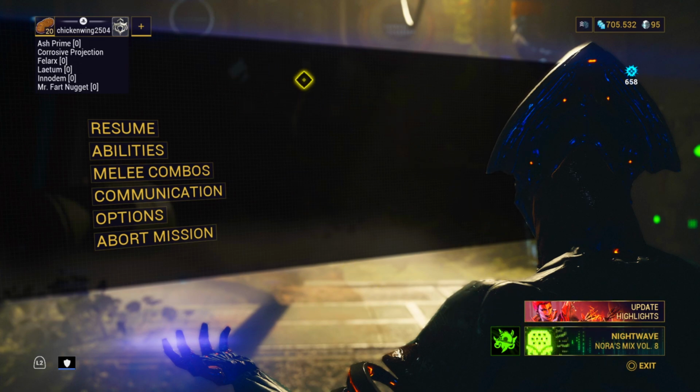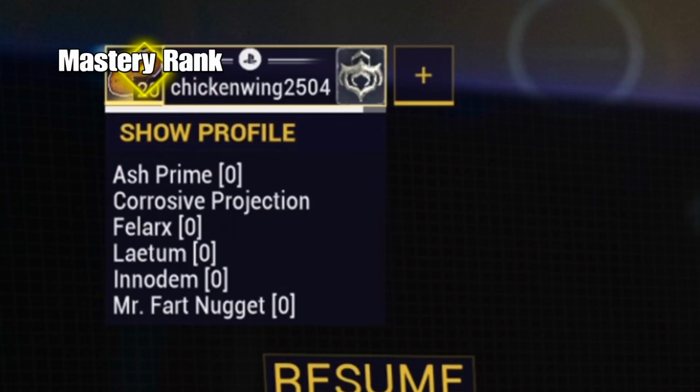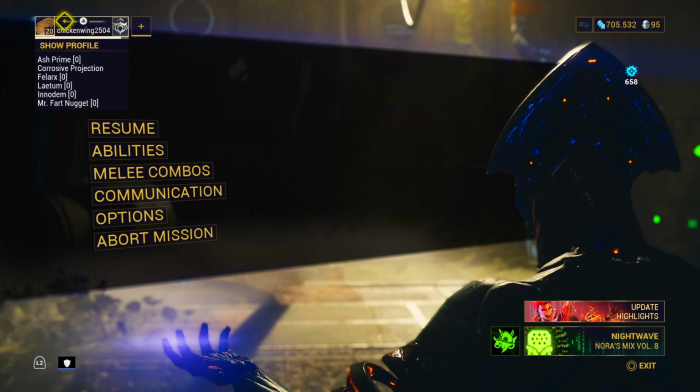Right now we're just going to worry about the stuff up here. So, up here we got the profile. The number next to your profile, that's your mastery rank. Mastery rank is basically like your account level. It doesn't mean that you're better at the game, or that you have good gear. It just means you've been playing for a long time. And that's what mastery rank pretty much is.